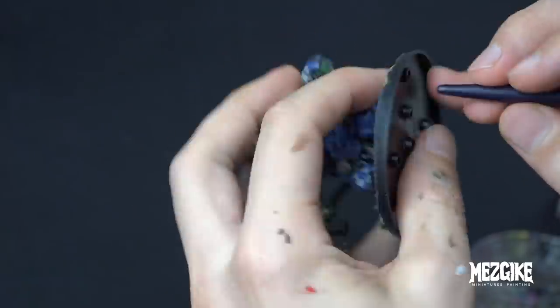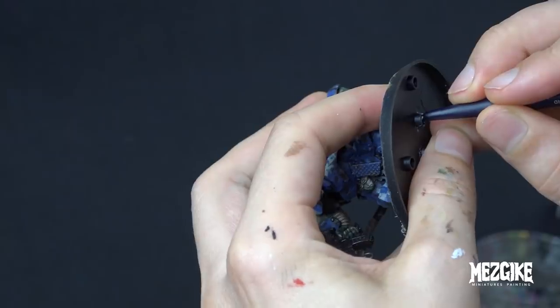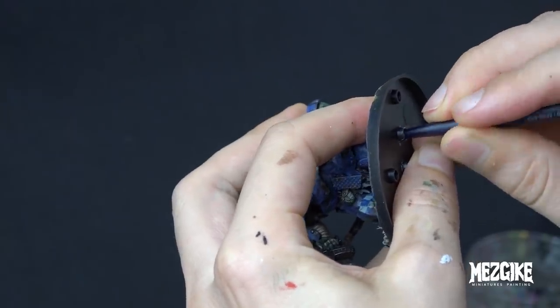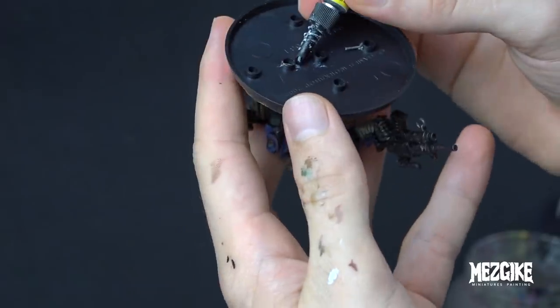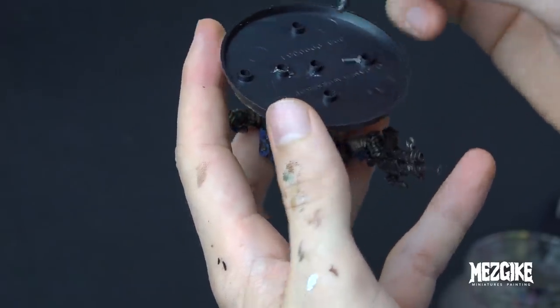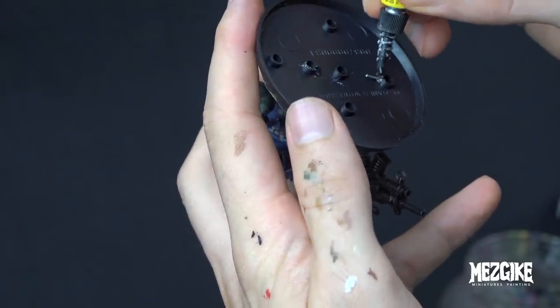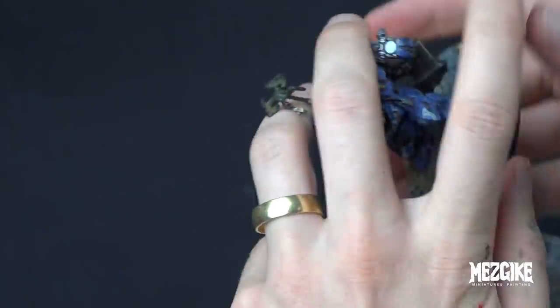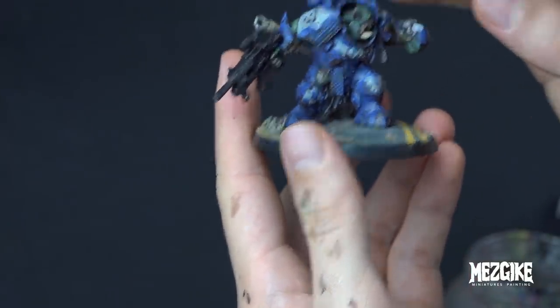Just going to have to use the back of a paintbrush or something to push this wire down. Once those have been pushed down, smash some more super glue onto them just so it was really not going anywhere. And already you can see that he's solid as a brick.